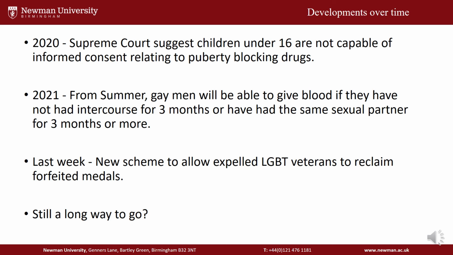Effectively, the Supreme Court suggested that children under 16 do not have the requisite level of informed consent, which is an interesting decision, because if you look at other cases historically, the court looked at what's called Gillick competency to enable them to assess whether a young person is capable of having the appropriate level of informed consent to make big decisions in their life. In the past, for example, they've considered particular types of medical treatment and contraception, just as two examples.